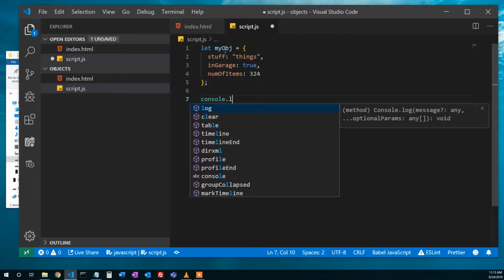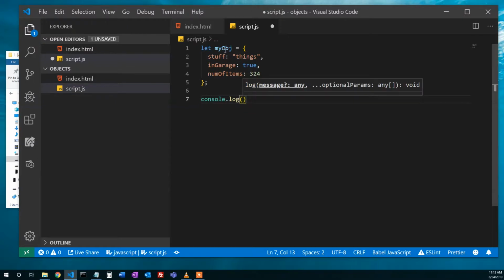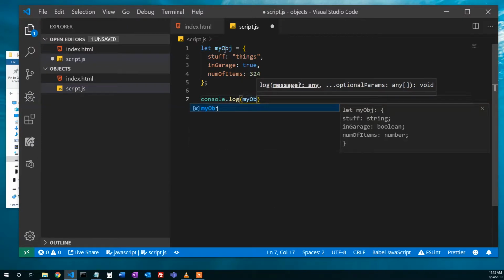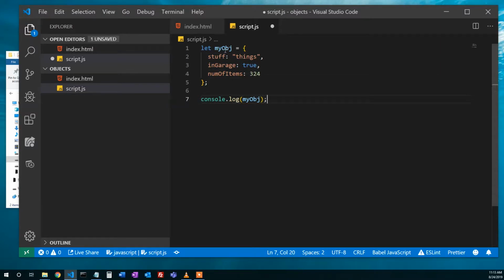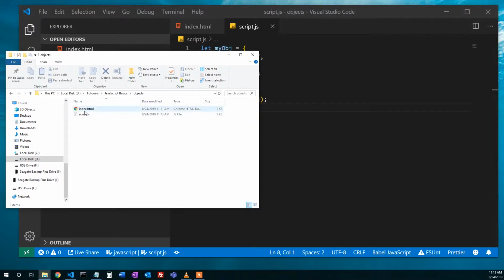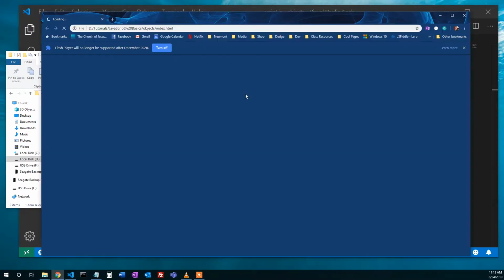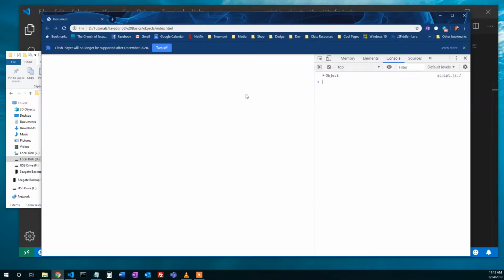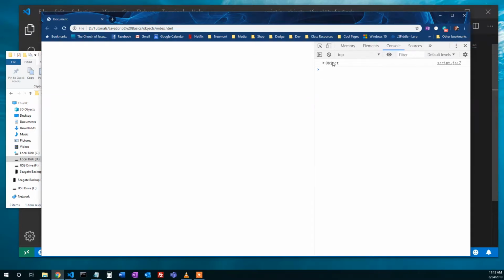And to access any of these, I could console log my entire object, of course. If I save that, run my index.html, open up my console, it says I've got an object, but I can open that up and see.